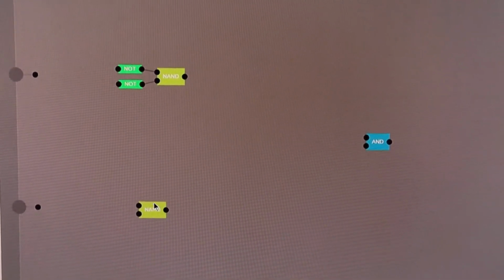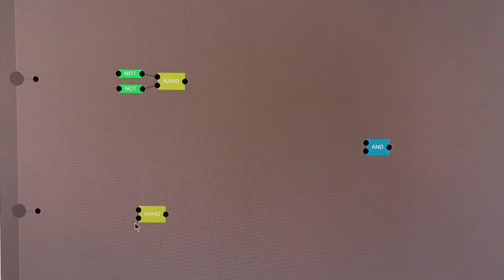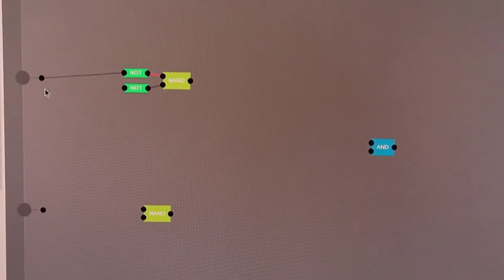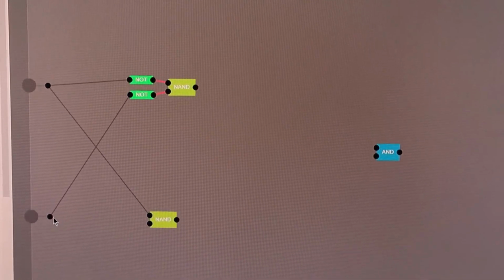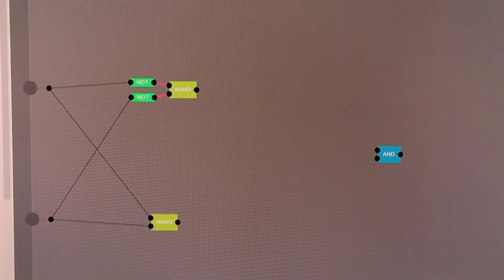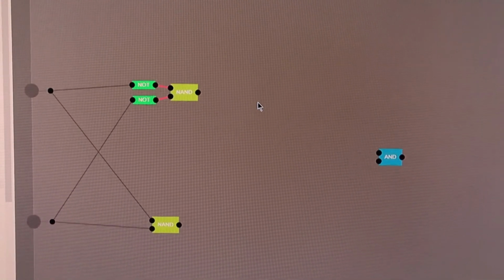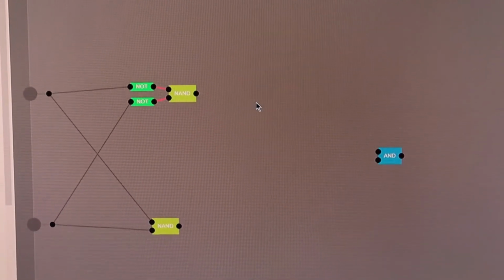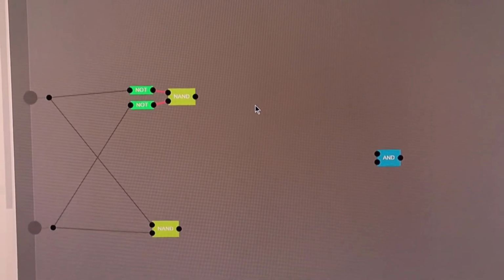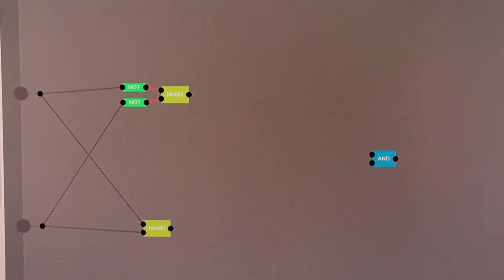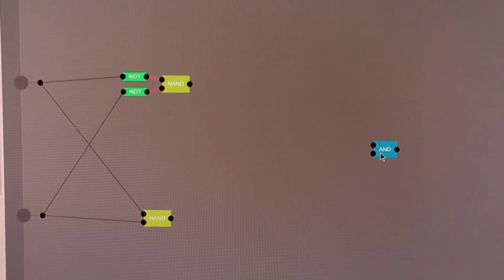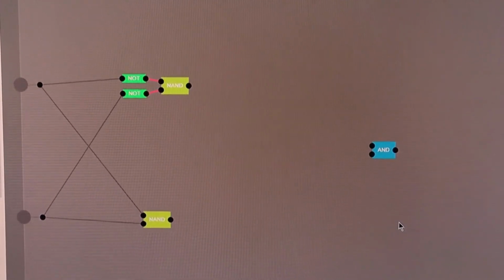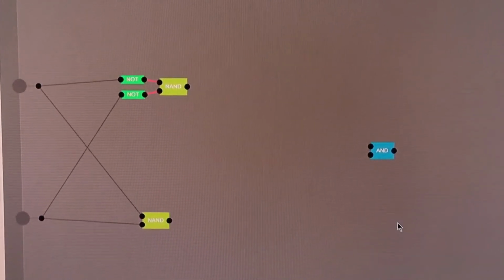So basically, if I now put these into the inputs of the NAND gates, then what should happen, theoretically, is that if both of the inputs are on, then this NAND gate will be off, and once I connect it to the AND gate, if something is off, game over.